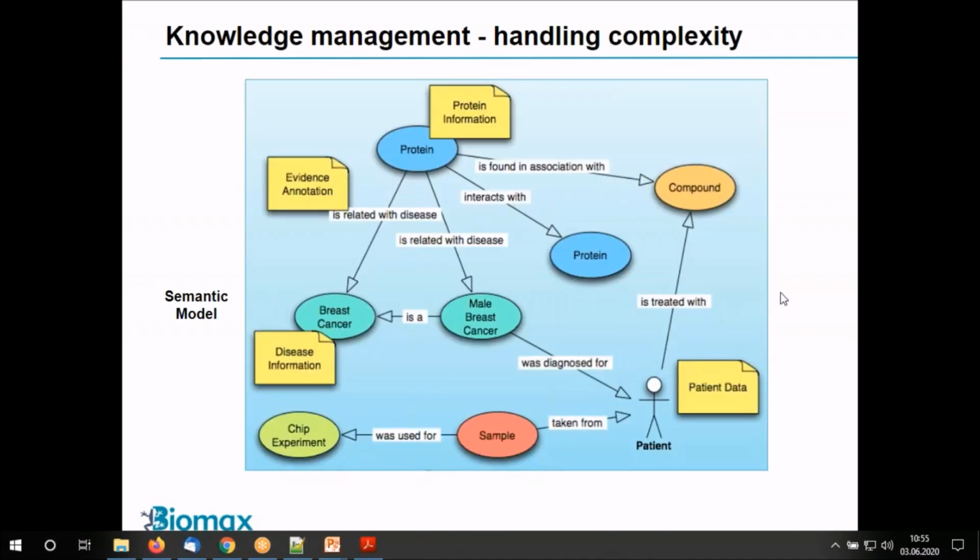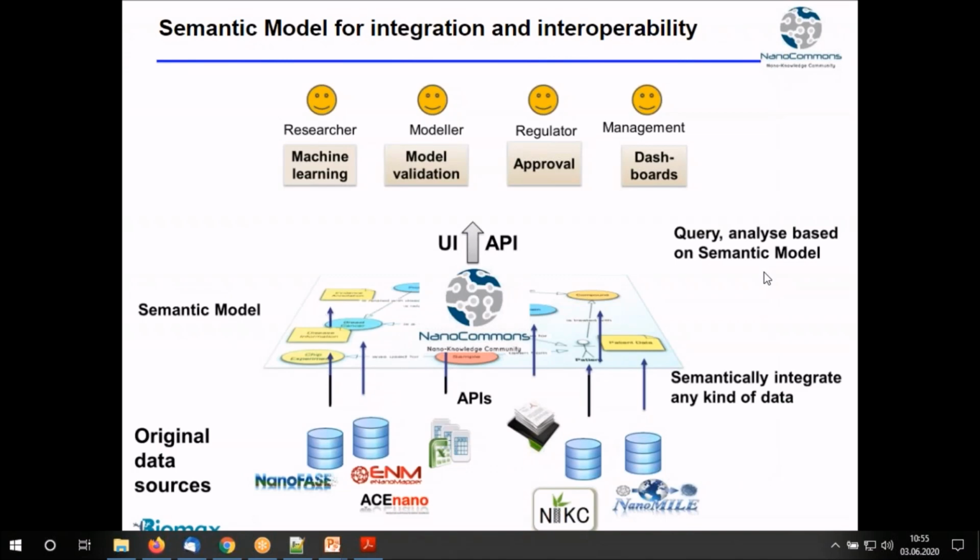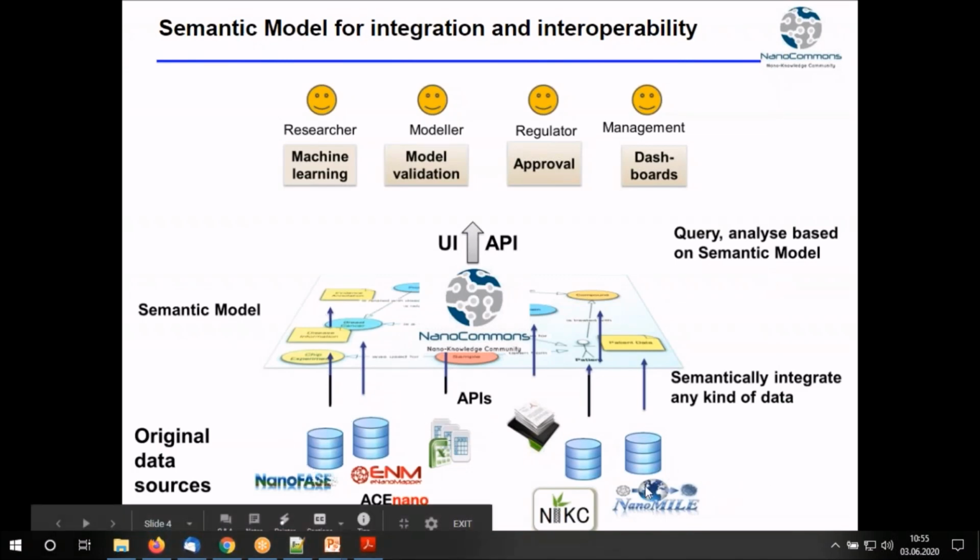So what we came up with as a concept is we use something called a semantic model, which really is an abstract model of the world that you're working in. Maybe those are nanoparticles, of course, proteins, compounds, and how they are associated. And we use that semantic model to integrate a large number of diverse sources.